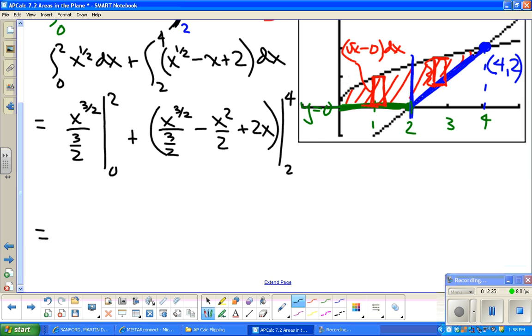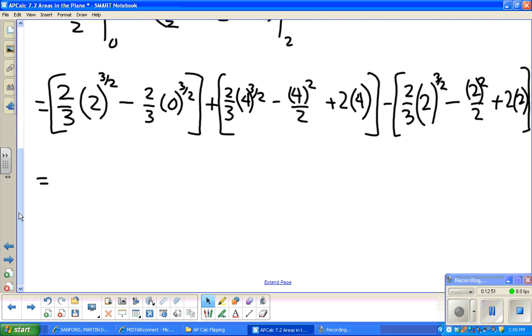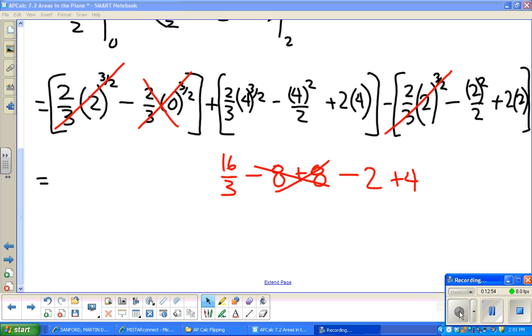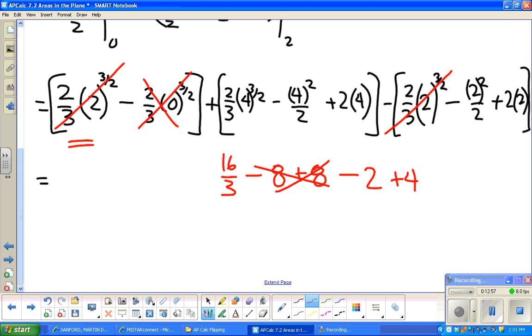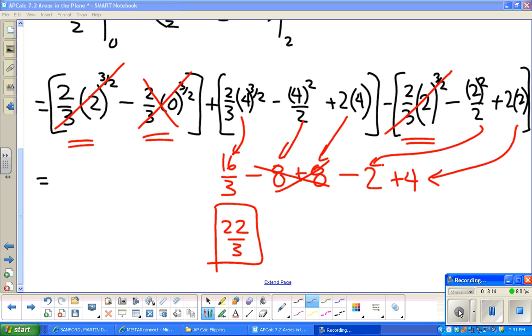And I know at this point, you can plug stuff in. So I'm going to hit pause, and I'll just have it appear here, and you can pick it apart as you need to. Okay, that's after the initial substitution of everything. Okay, so this term minus this term was 0. This was 0 also. This term becomes that, and then these things end up canceling out, that and that. And then when all is said and done, we end up with, looks like 22 over 3.